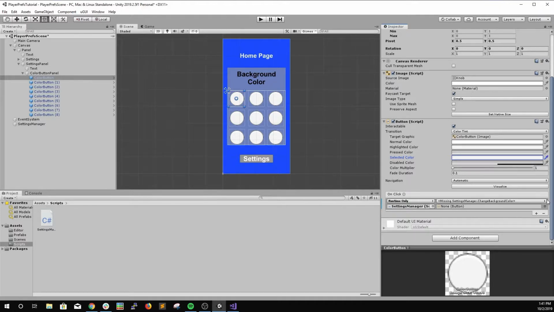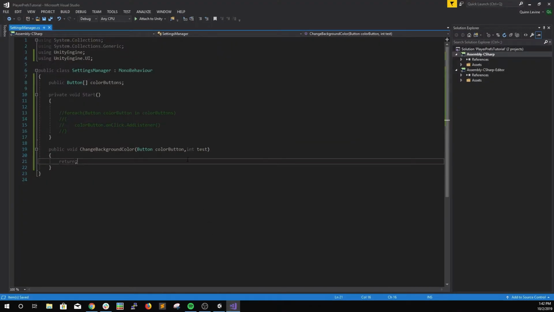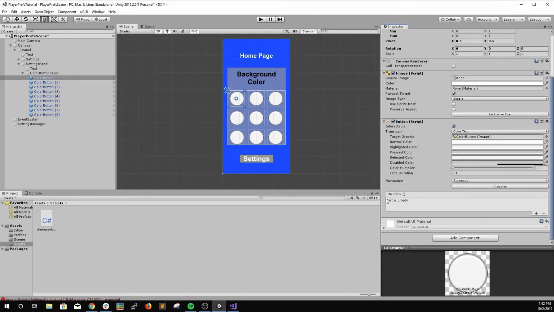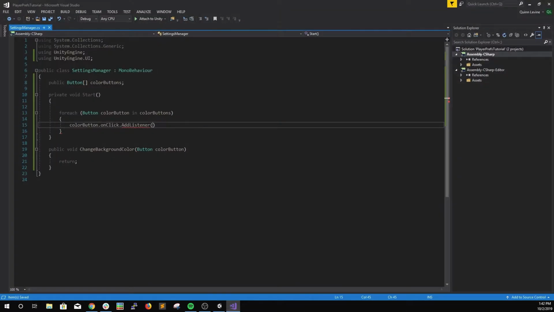Okay, so sometimes it's just better to do it through code. So we're going to do this through code instead, just because it's harder. No, it's not harder. It's easier in the long run, but it might be harder to understand, and I think it's a good thing for you to try to learn. So back to what we were doing. We were looping through all the buttons, and we're going to add a listener. And remember, adding a listener on click is the same as adding a listener here on click. The only difference is we have more freedom to do what we want if we do it through code.